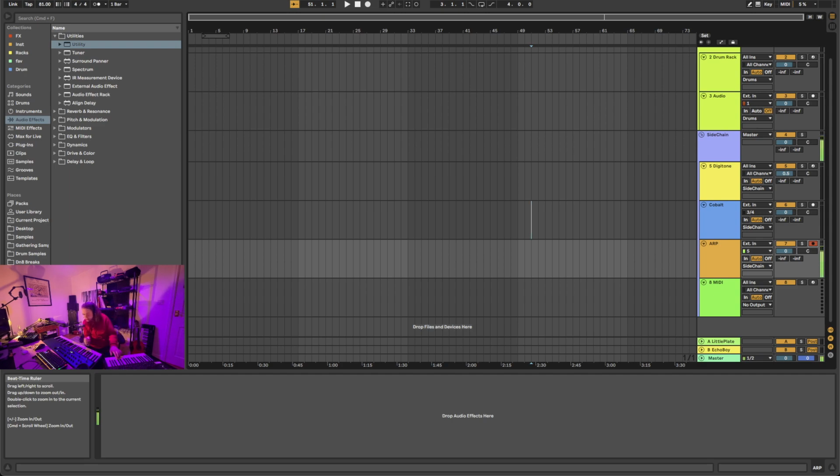And then we just put a little shimmer on that. It's not the best sounding shimmer because it's mono, and it's just the TC Electronic standard one, but it still sounds pretty good.